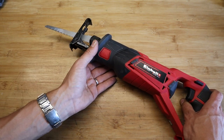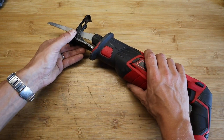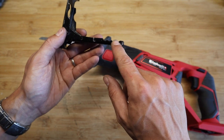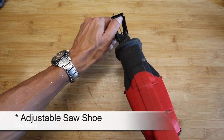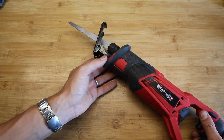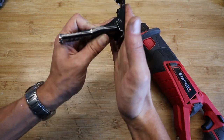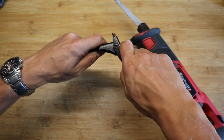The saw has an extendable slider option but it doesn't really lock into place other than in the fully retracted position. At the four settings visible, only the one at the end works — the two in the middle don't, for some reason. The idea is that you have an adjustable slider so when cutting you can rest it against the object, but if it doesn't lock where you want it, it's a bit useless. You can also see the paint has come off from where it's been rattling loose. You can adjust the angle somewhat — it's a bit stiff, but allows for some angle adjustment.